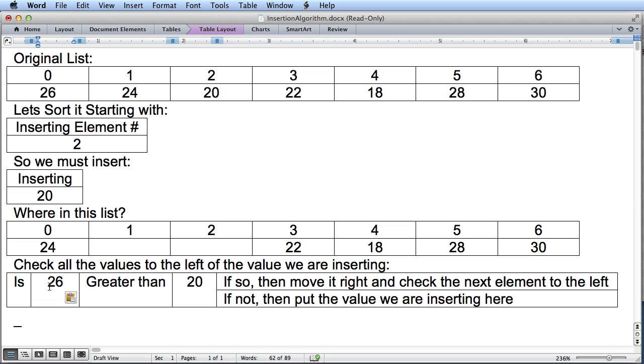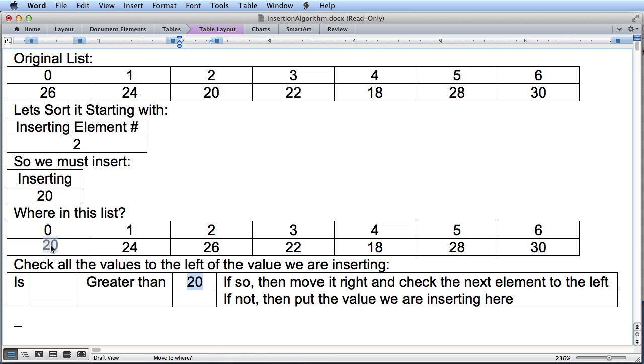Is 26 greater than 20? It is, so that value gets moved to the right 1 spot. Next, we go to the next left position, which has the value 24. Is 24 greater than 20? Yes, of course it is, so we move it to the right. And we've run out of things to compare, so 20 goes into that position.